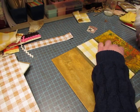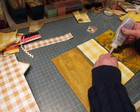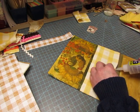Oh, did I? Yeah. I thought I didn't glue this part. I just didn't glue that edge. Didn't get the glue close enough to the edge, I guess.